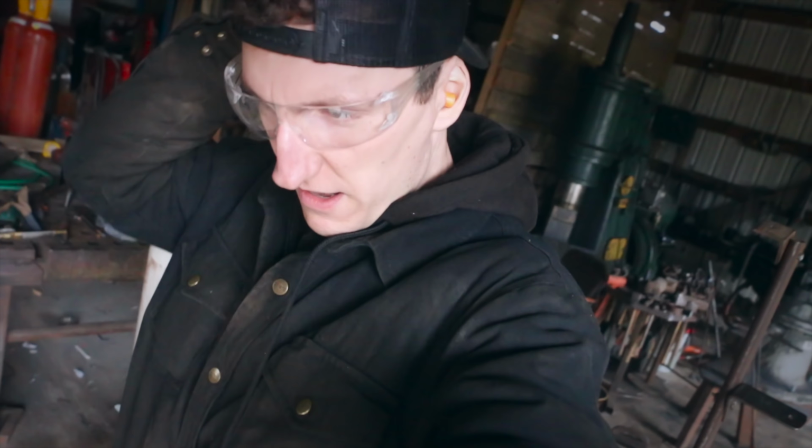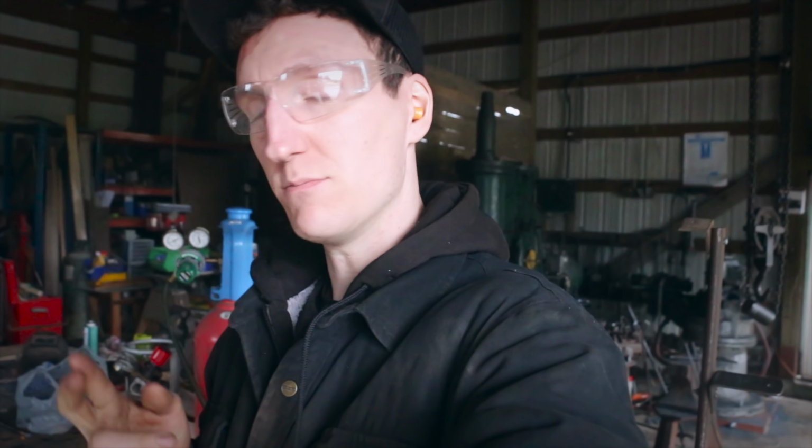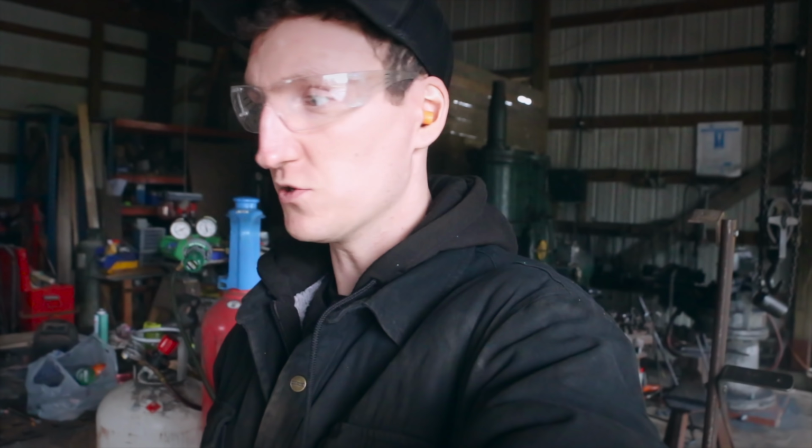So now we've got to figure out how to get the rings apart. I guess I'm gonna get the rosebud and heat them up. When we put them together originally, we came straight from the forge, so we didn't have to use the torch to heat them up. But we'll heat them up with the torch now, I guess, and then stick them in the forge for the next weave.